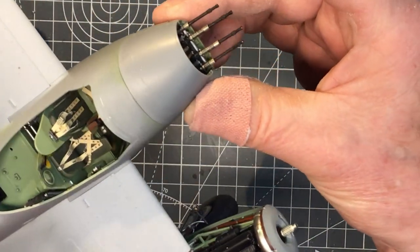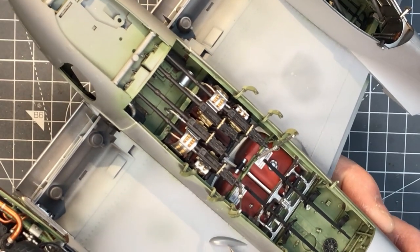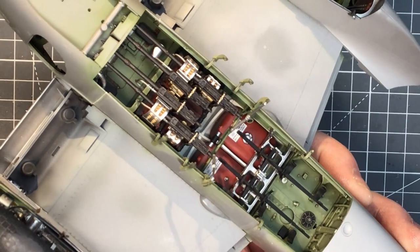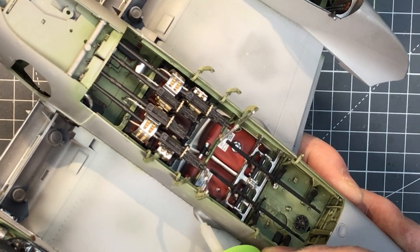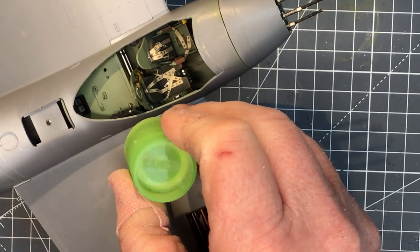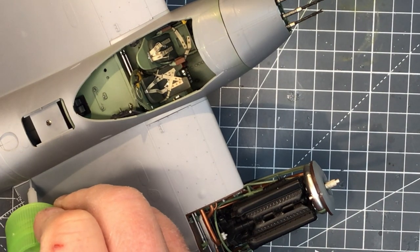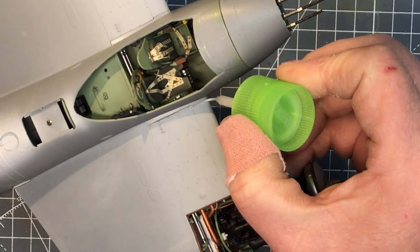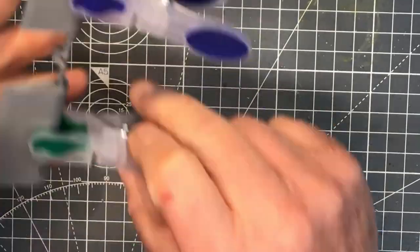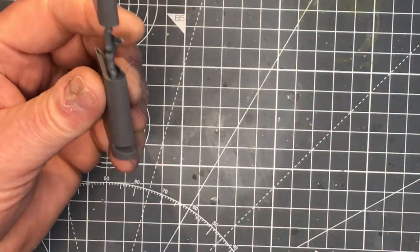So whilst I am waiting, I'll just move around the aeroplane a little bit. There's a couple of bulges to fit on the underside here. Get those out of the way. Okay, so we've had a bit of time for these to dry. Just give them a clean up.